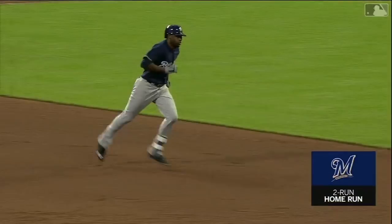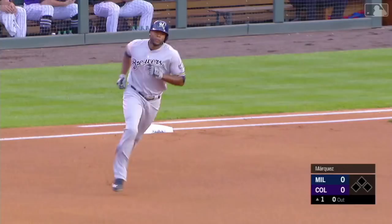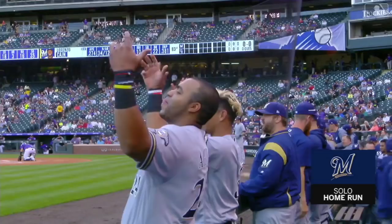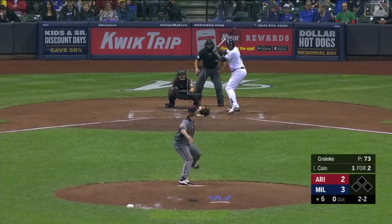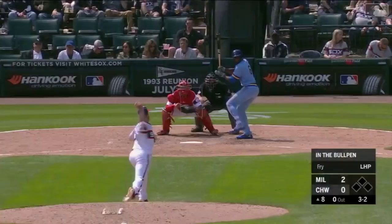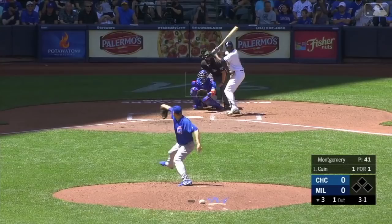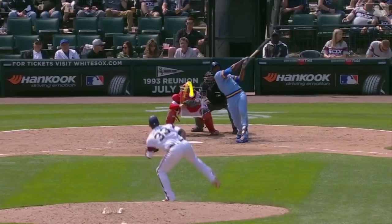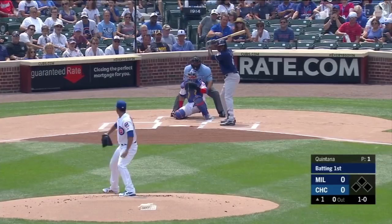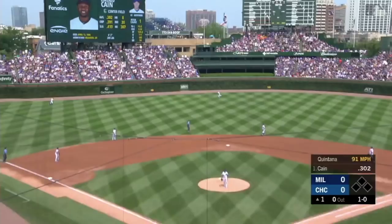Kane going after the first pitch, sends it deep to center field — and hello Denver! Lorenzo Kane, first pitch of the night, it's 1-0 Brew Crew. Kane sends one deep to left field — way back — goodbye! Wow — home run. Curveball is sent into left field and it's gone. The third solo shot of the day for the Brewers, this time it's Kane, and it's a 3-0 lead for Milwaukee. It's in the air to left — back is Schwarber — he looks up and there it goes. Lorenzo Kane with a home run. And Kane launches one deep to left — and long gone — home run for Lorenzo Kane as he jumps on Quintana.